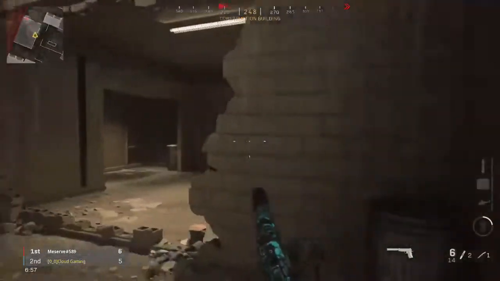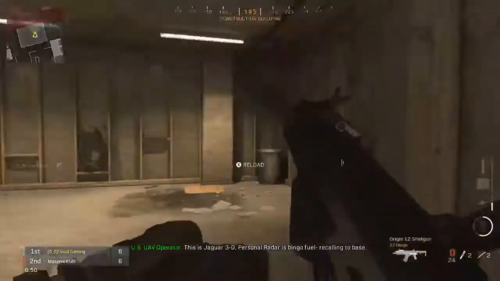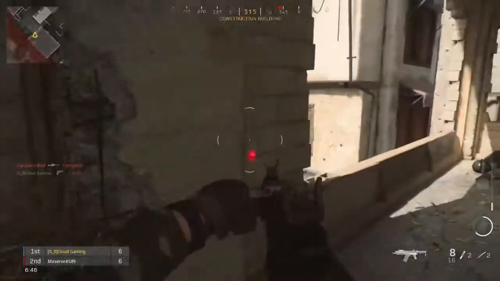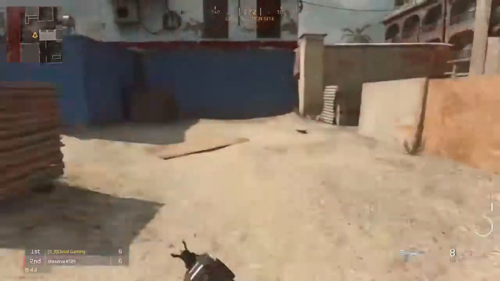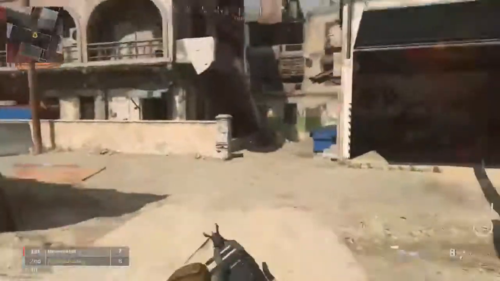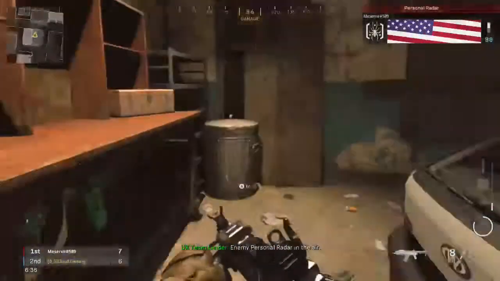Hey, buddy. This is Jaguar 3-0. Personal radar is Bingo Fuel. Recalling to base. Trying to go in the corner. I mean, you were trying to wait for me. You weren't really camping, but... trying to kill me. Enemy personal radar in the air!